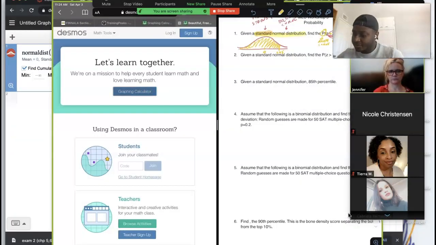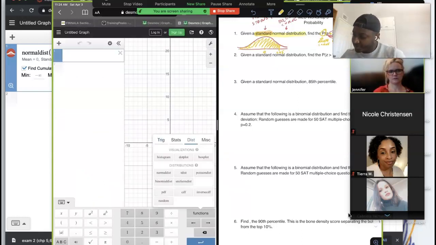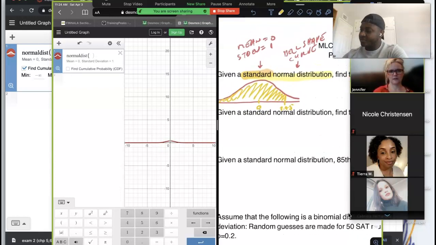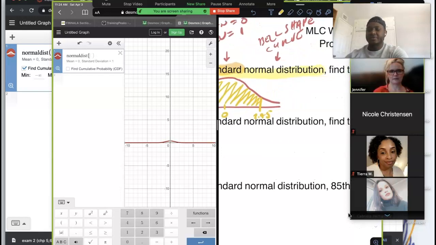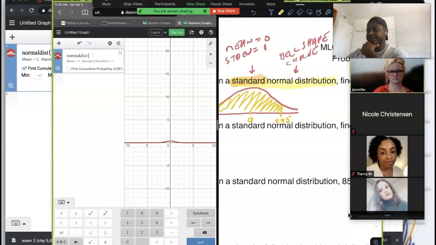All right, so graphing calculator, and then functions, normal distribution. Okay, so a normal distribution will be any bell-shaped curve, right? So with that, your mean is always going to be in the middle, and then from that mean, you're going to either add standard deviations going either direction. In this case, it's a standard normal distribution. The standard normal distribution means that you start with 0 in the middle, and your standard deviation is going to be equal to 1. So that's how you know it's going to be standard.